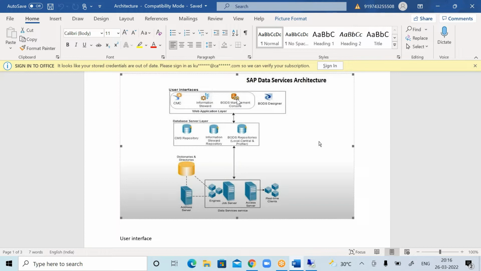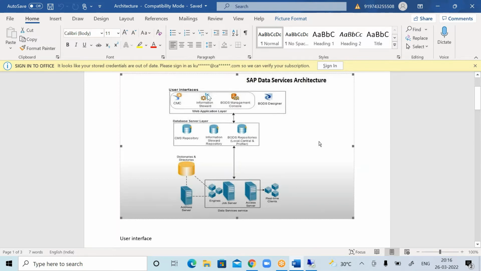With the help of the repository, we can create different types of repositories that will be connected to BODS. Likewise, if I want to run any job, I mean a program, we need servers. With the server manager, we can create different types of servers to execute these jobs. Likewise, the management console is used to execute the created jobs in data services. So all the tools are interlinked and support BODS Designer.